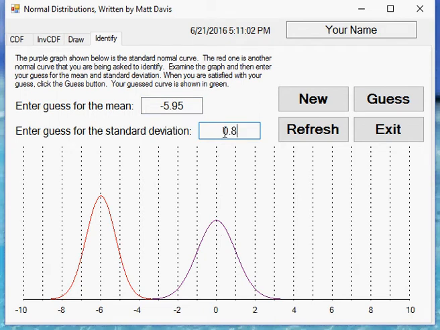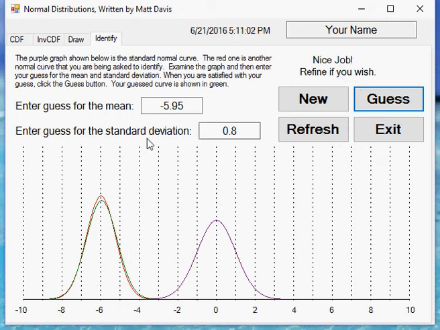That's kind of just a guess, but I can adjust it, so I don't worry about getting it right on the nose. What I definitely want to think about is this is narrower and taller, so it has a smaller standard deviation than the purple one, which has a standard deviation of 1. So a little smaller number to make this a little narrower, therefore a little taller. So we click guess, and they're already telling us good job. I don't know if I agree because I see a lot of a gap there.